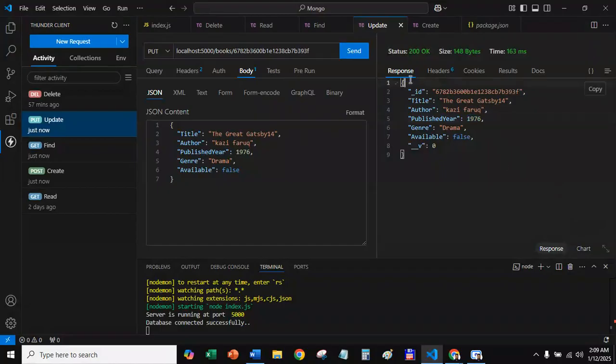but it's not saying what this record is about. So we can put that message, record is updated.